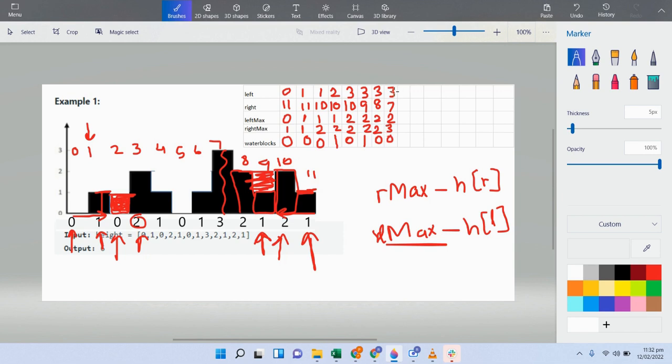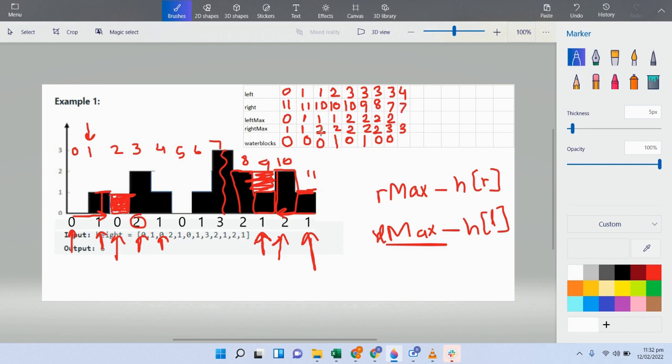Now, if left max is less than right max, of course, left max has become larger. So, okay, now we need to go on this side and update this pointer here. So I'm going to update my left value, which is 4. I'll keep this one at 7. Right max will remain 7. It is not going to change.